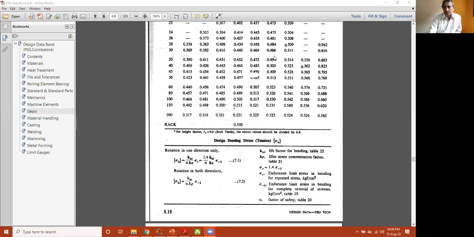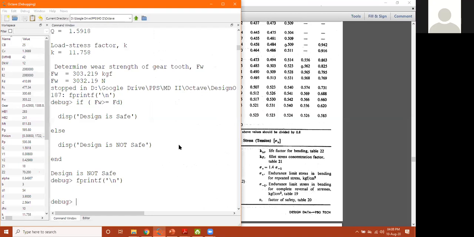Yeah, tell me the answer. What is FW and FD? Sir, FW is coming as 539.06 kgf. And what about FD? Sir, still finding.